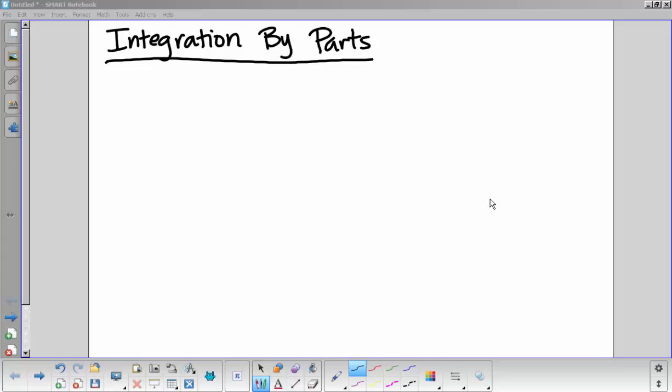So I'm going to derive this with you, but I'm not going to ask you to derive it. I just want you to see where it comes from, and maybe knowing where it comes from will help you to understand it a little bit. We're going to start with the product rule, and I'm going to use u and v as my functions instead of f and g, because u and v are what the formula is in every book.